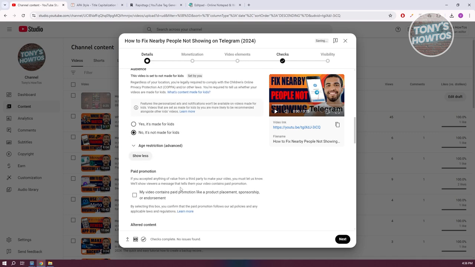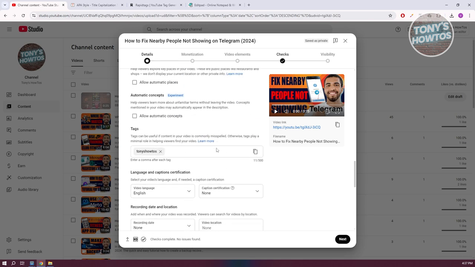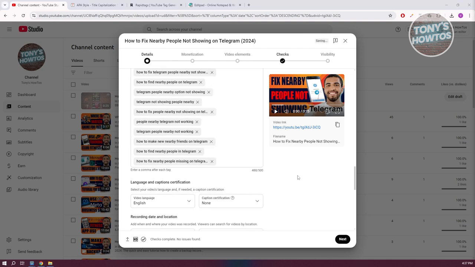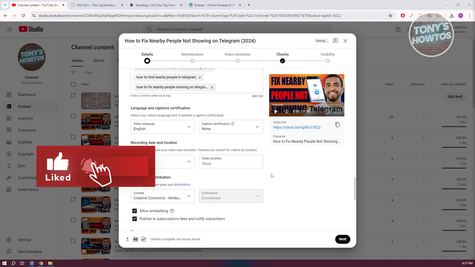Now, the next thing we want to do is go ahead and go to your tags. Tags here are quite similar to our descriptions. This actually enables us to appear on certain searches. So what I like doing here is adding specific tags that are related to the topic itself so that people can search for me. The great thing about this one is you could add tags of at least 500 words. By the way, you need to separate your tags here with commas. So let's go ahead and add our tags here. Here, I've just added some tags. Let's go ahead and proceed to the next step.